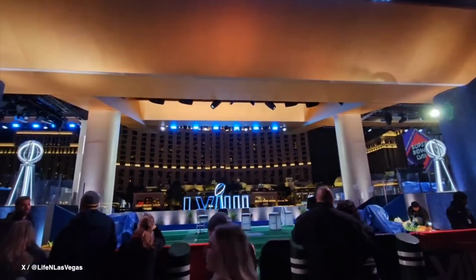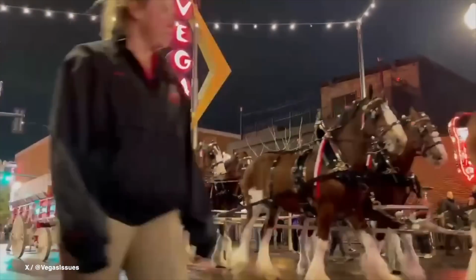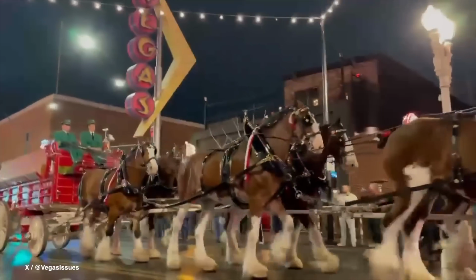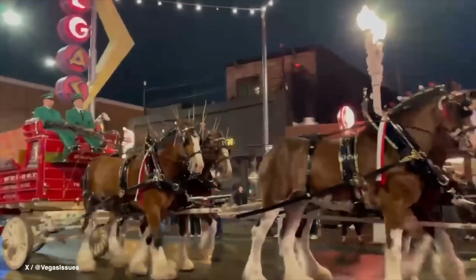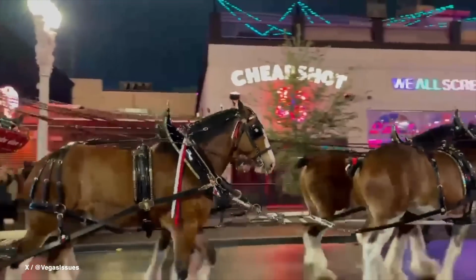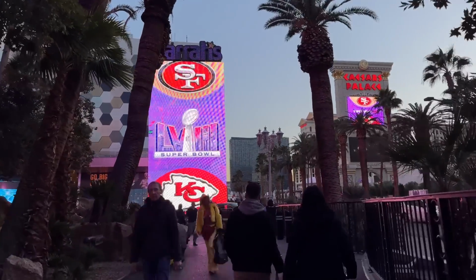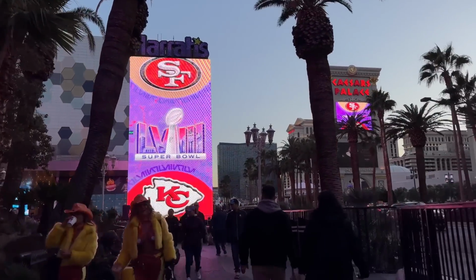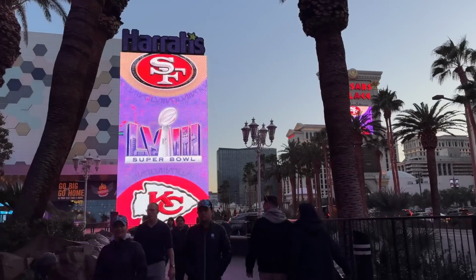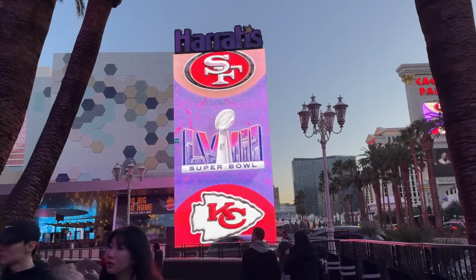The Clydesdales from Budweiser have also been in town, going around, which is cool to see. And anecdotally, we also heard that some high rollers and casino hosts got in trouble for selling their Super Bowl tickets that they got comped. Not a surprise. What do you think? If you're given that as a gift for your play, shouldn't you be able to do what you want with it? Yeah, I don't think they should be able to say anything about it. It's just a different form of free play. What does it matter what they do with it if that gives them more money? What are they going to do with that money if they sell the ticket? They're going to bring it back to your casino probably and gamble it. Isn't it better if they sell it? You recoup that money potentially.